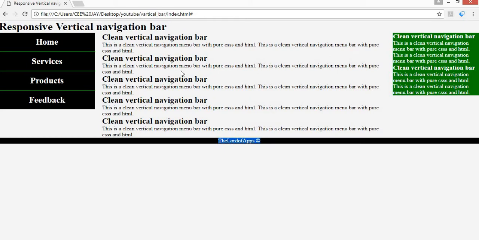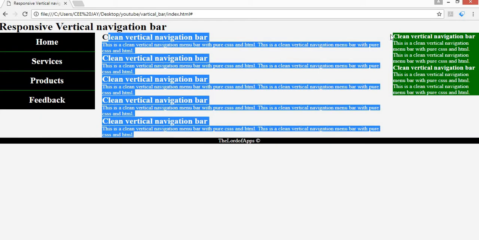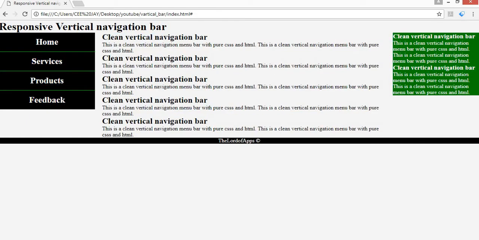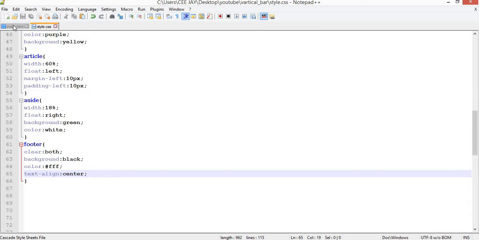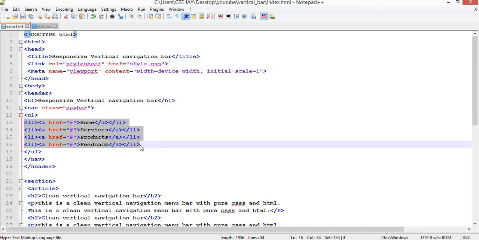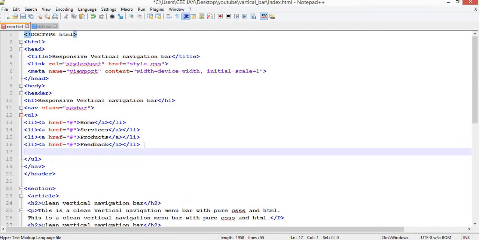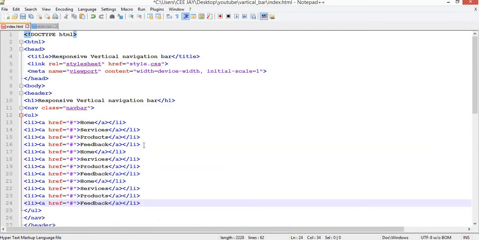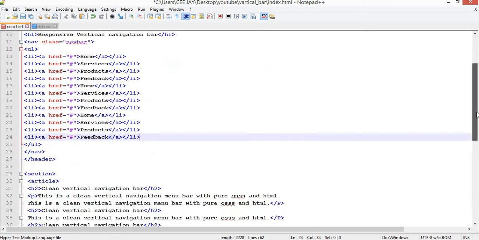So what I'm going to do now is copy this link and paste it a couple more times. I'll do the same thing to this and the same thing to this, so that we can have a vertical navigation bar right here. Okay, so if I go back to my index, I'll copy this and paste a couple more times. Alright, and I'll copy this also.